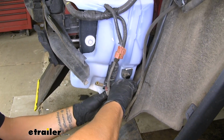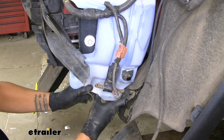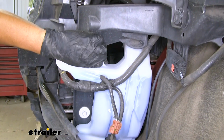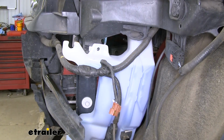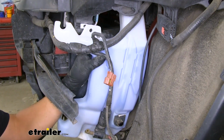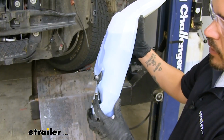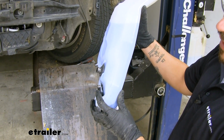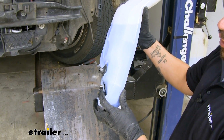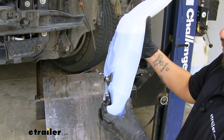This is going to come out the same way. And you can see it is going to start coming out. So you just want to plug that with your finger. We can remove the bolt. And we'll remove the washer tank. And we can put a plug in there to make sure it's not going to leak everywhere. Now to plug my washer tank, I just took a screw that I had laying around that was about the same size as the filler tube there and just put it inside, so hopefully we won't lose too much fluid.